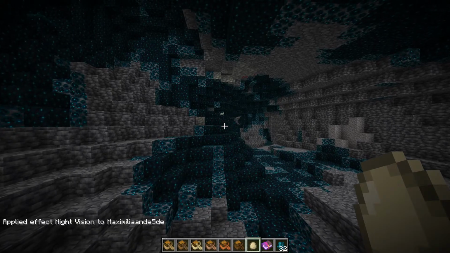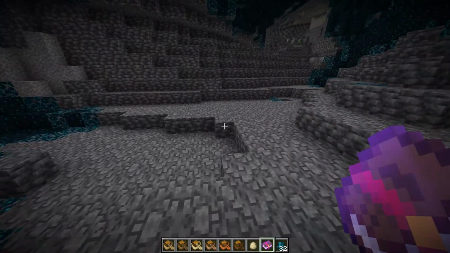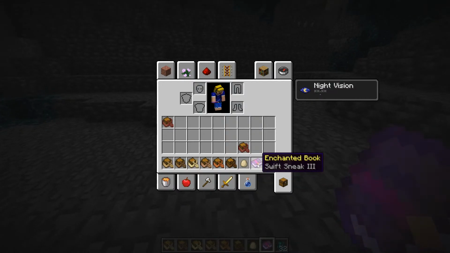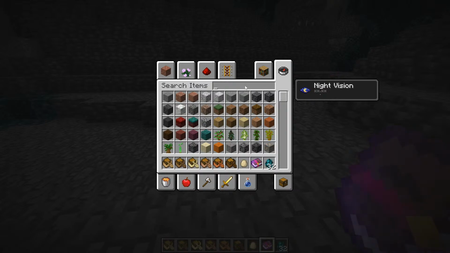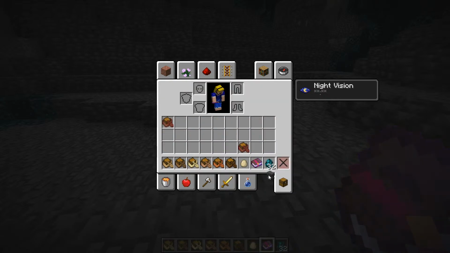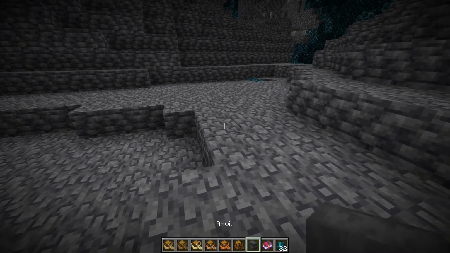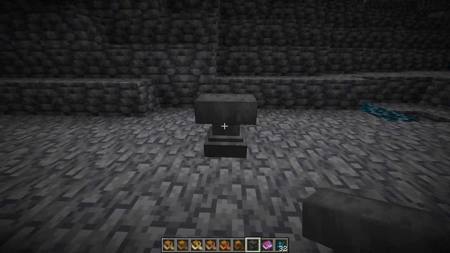So first of all, there is the new Swift Sneak enchantment. This enchantment was already added in the experimental snapshot as well, and it will increase your movement speed while you're sneaking. But something has changed here, because in the experimental snapshot you could only apply it to your boots, but now you can only apply it to your leggings, which a lot of people were asking for, because boots already have way too many different enchantments and leggings didn't have a single one.